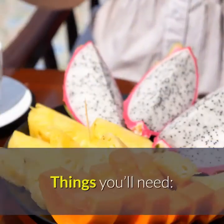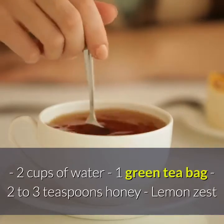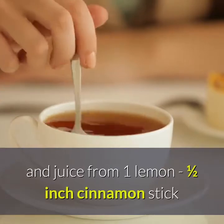Things you'll need. 2 cups of water, 1 green tea bag, 2 to 3 teaspoons honey, lemon zest and juice from 1 lemon, 1/2 inch cinnamon stick.